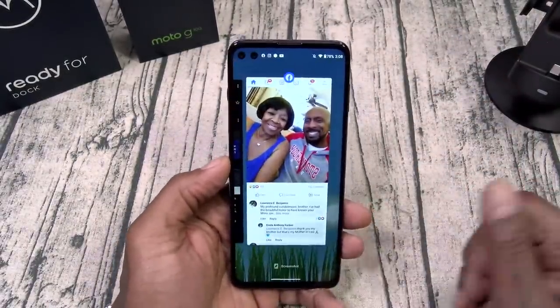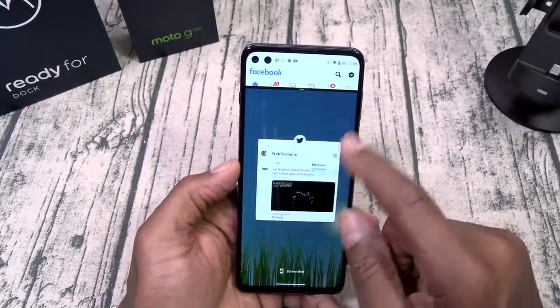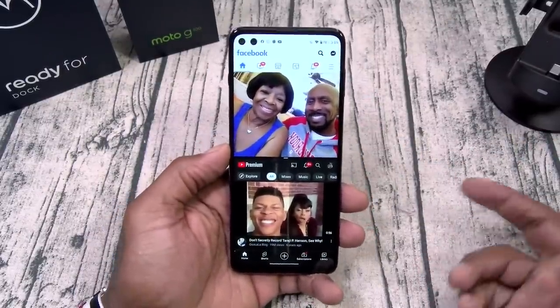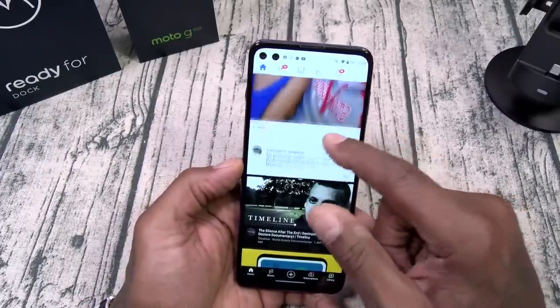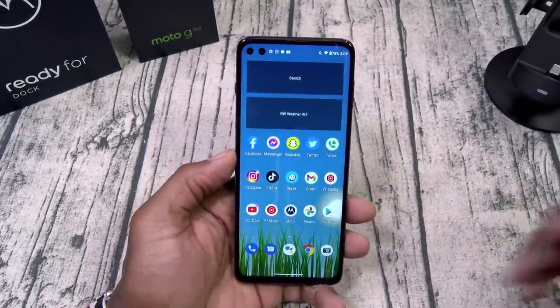Now, if I say that Island Boy song is stuck in my head and I want to listen to it on YouTube, we can take it over to YouTube and do some split-screen multitasking. You can watch the Island Boys and go to Facebook at the same time. Exit out of that. Let's keep it moving.